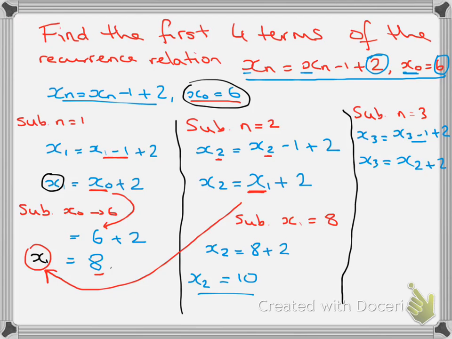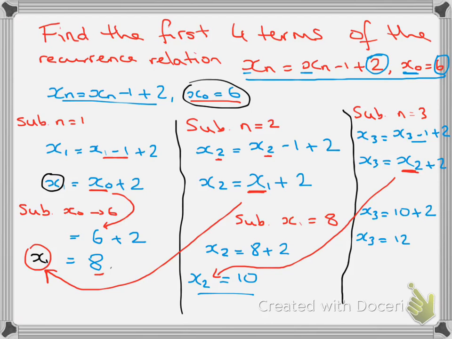Okay, next thing I got to do is find this x2. Where did I work out what x2 was? Well, I actually worked it out right here. That's x2, so I can substitute. I know that x2 is equal to 10. So if I continue my working out, x3 is equal to 10, that's in the place of the x2, plus 2. Okay, so hopefully we can all see that x3 now is equal to 12.